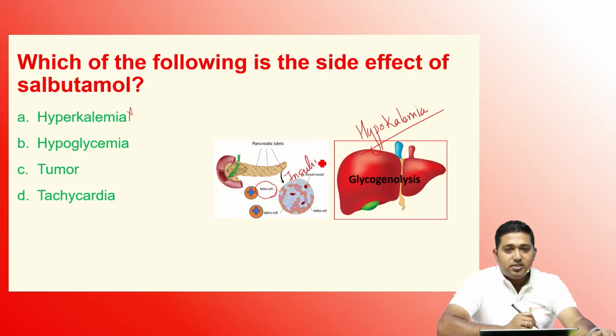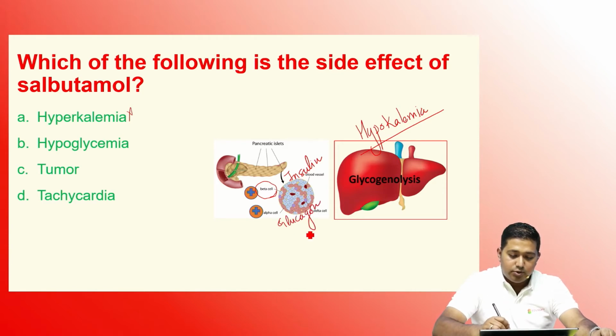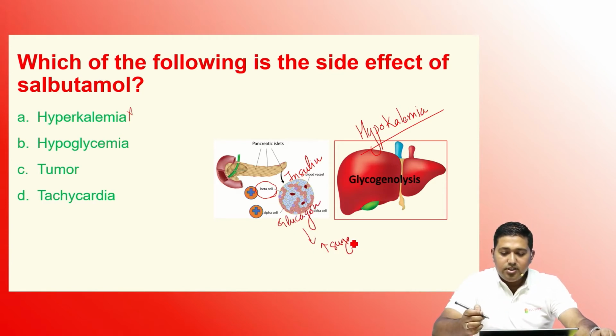So whenever there is increased level of insulin, it is going to cause hypoglycemia. But let's stick together, let's wait. It is also stimulating the alpha cells, and from the alpha cell it is going to cause release of glucagon. So this glucagon is going to increase the blood sugar level. Additionally, it is also going to act on the liver and is going to cause glycogenolysis. So it is going to break down all the products and trying to bring more and more glucose. So here also, because of this, it is going to cause increased blood sugar.